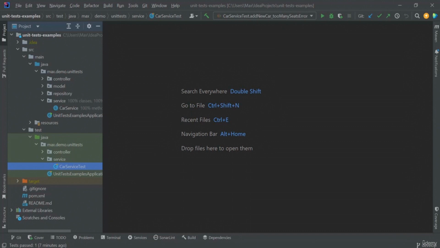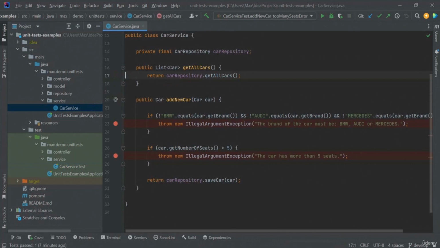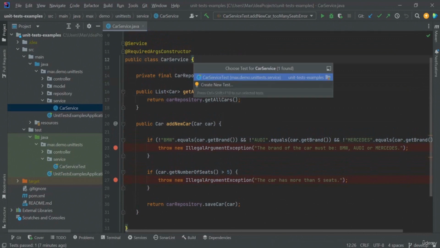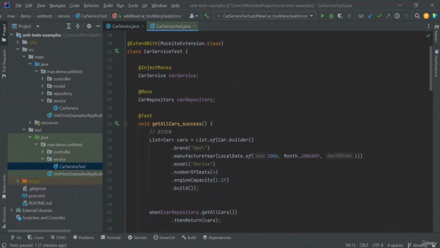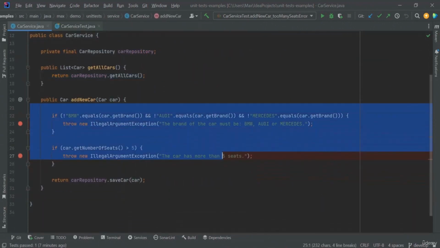So right now I want to show you how we unit test the car service class. What we did in here was to test both of the methods that you see, getAllCars and addNewCar.